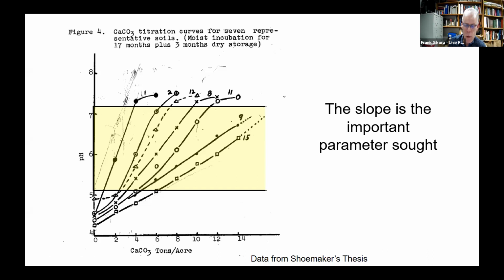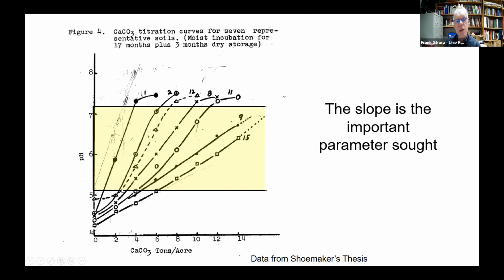You can determine a lime requirement to any pH. You don't need separate tables or equations for different pH targets. You could use algebra to calculate what lime is needed to reach a certain pH. And it's also a method that would be suitable across widely different soil types, low CEC to high CEC soils. And you could also possibly use it to predict how much acid to add to decrease pH. So there's a lot of power, I think, in knowing what the slope is for the lime response curves.